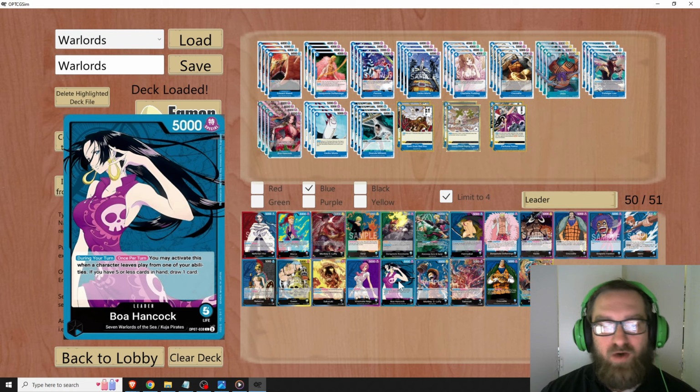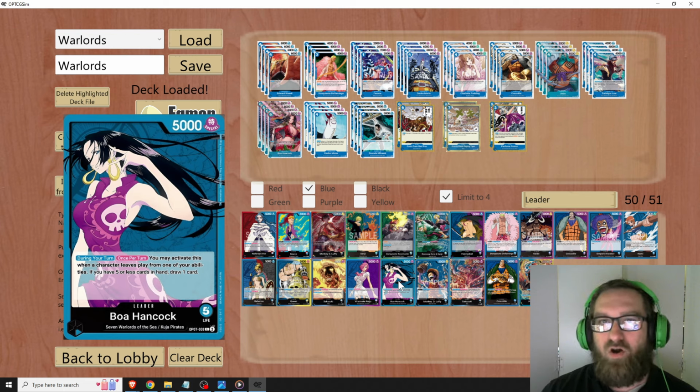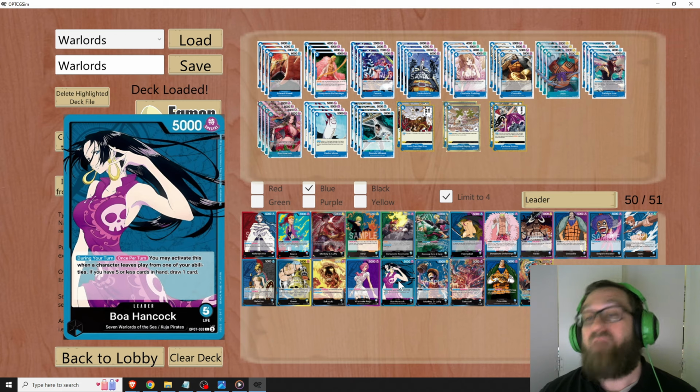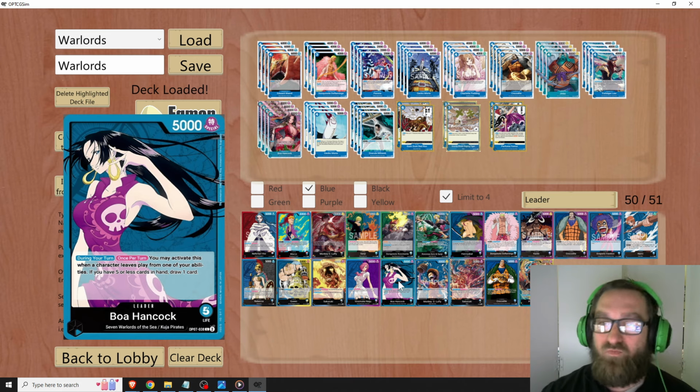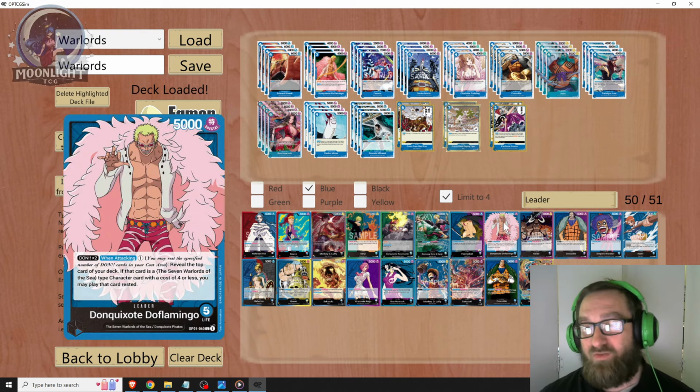Like, the more I think about it, because you already have ways to draw cards with your Leader's Effect if you're getting low on cards. It is nice to have, like, maybe a Mihawk, and it would be better there, just more and more removal while establishing bigger bodies, maybe even Borsalino or something like that. We'll have to see it. And you guys tell me what y'all think in the comment section below.